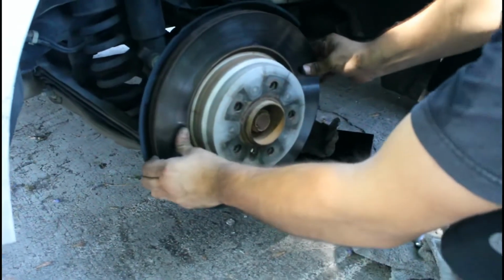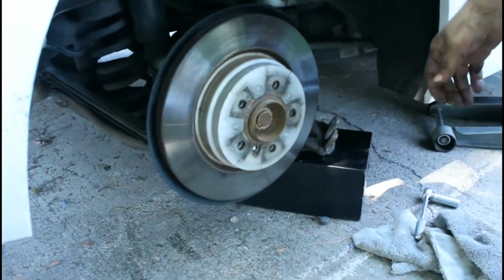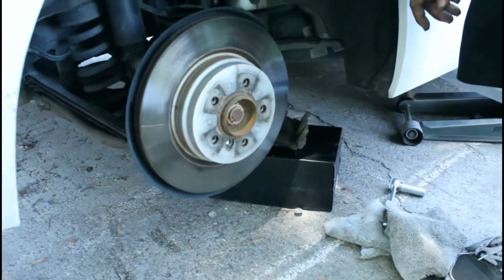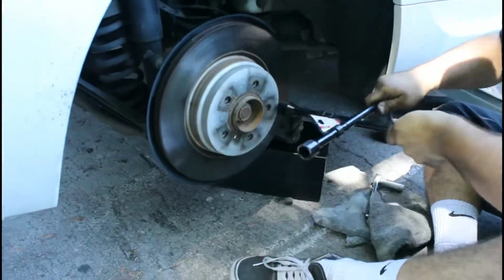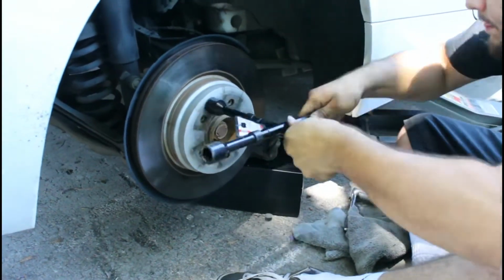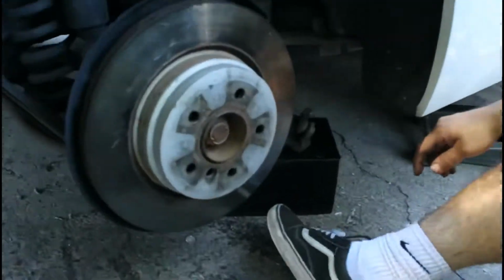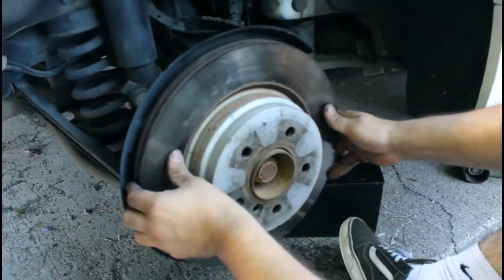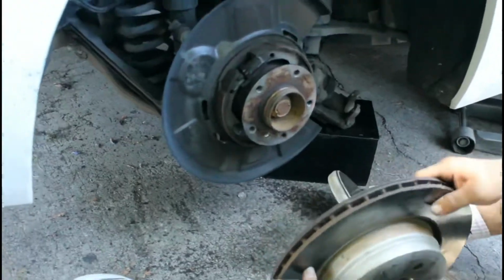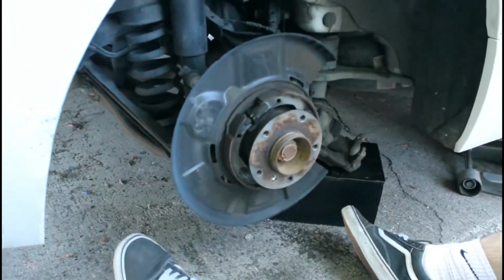Alright, after you got the wheel and the rotor off, next step is the caliper. Now you generally want to do that with a hammer, but we don't have that either, so we're improvising here. Okay guys, so once you have the rotor off, next step is to put the new ones.